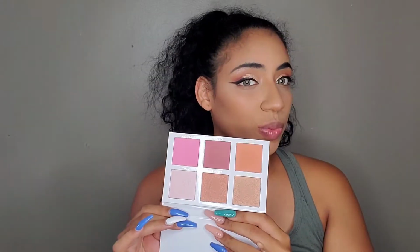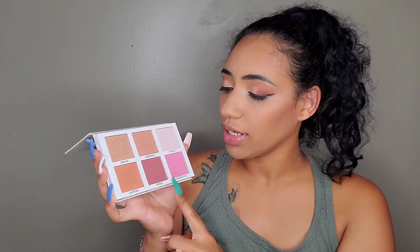Okay, so now it's time for blush, and I'm gonna go in with the Kenya palette, which has three different blushes. I think I'm gonna mix these two shades. This shade is called Gemini, and this one is called XOXO. Gemini is more of an orange shade, and XOXO is more of a mauve shade.